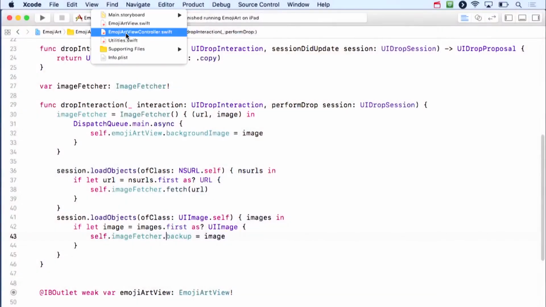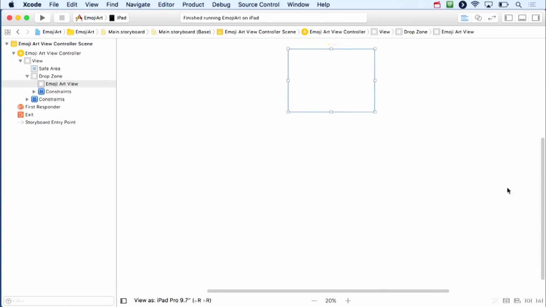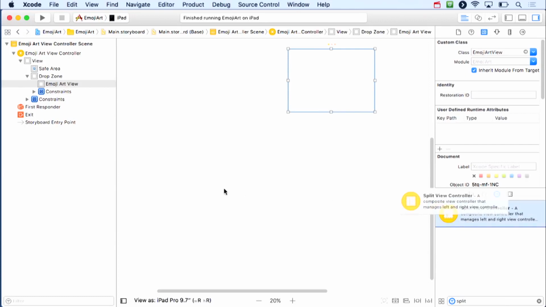So the table view is part of a split view, right? It slid out from the side. So I'm just going to go right to my storyboard right here and put that split view in there. Okay, so as I always recommend, zoom out when you put split view in because it gives you all those kind of default things. So I'm going to search here for split view. Here it is. So here's my split view controller.